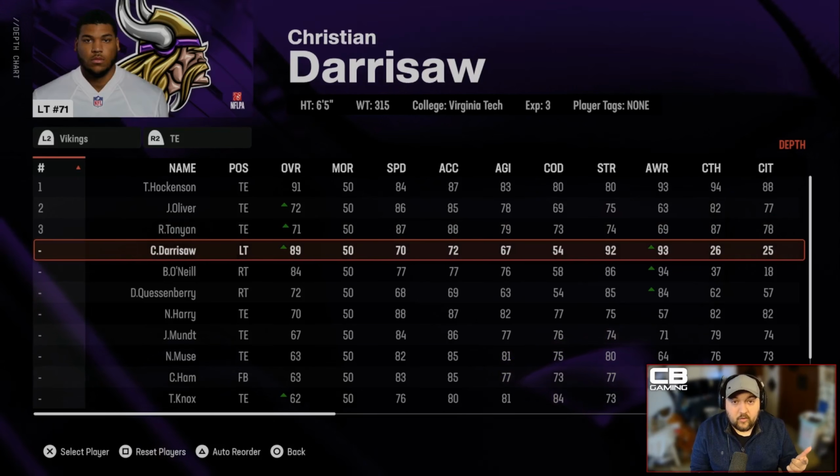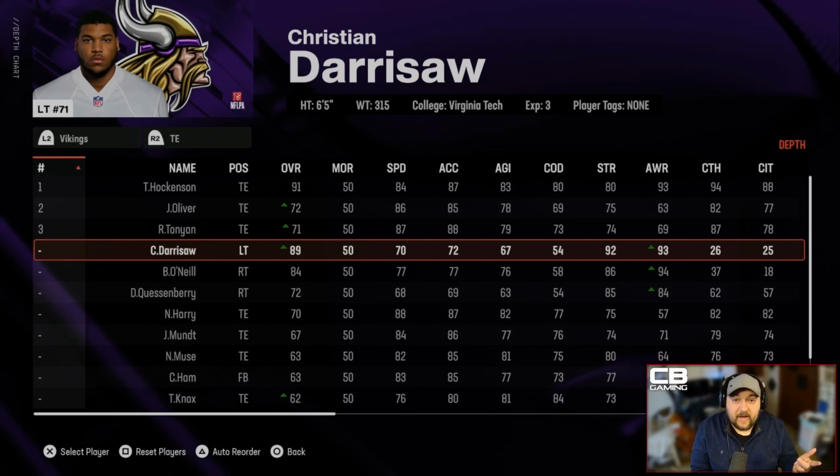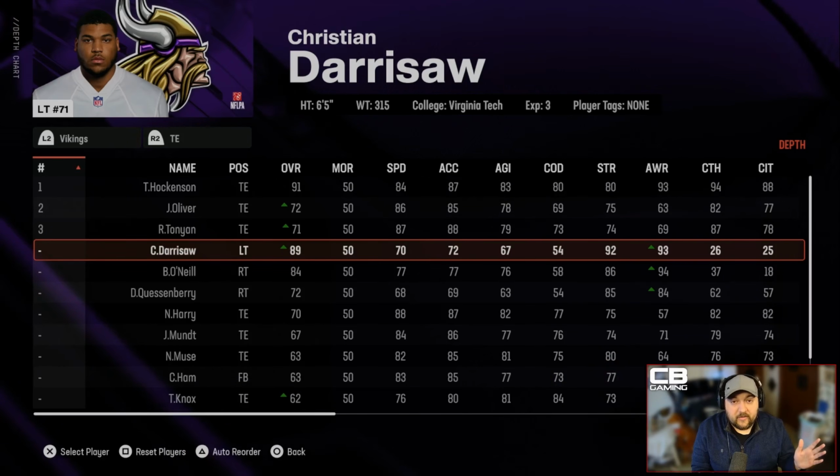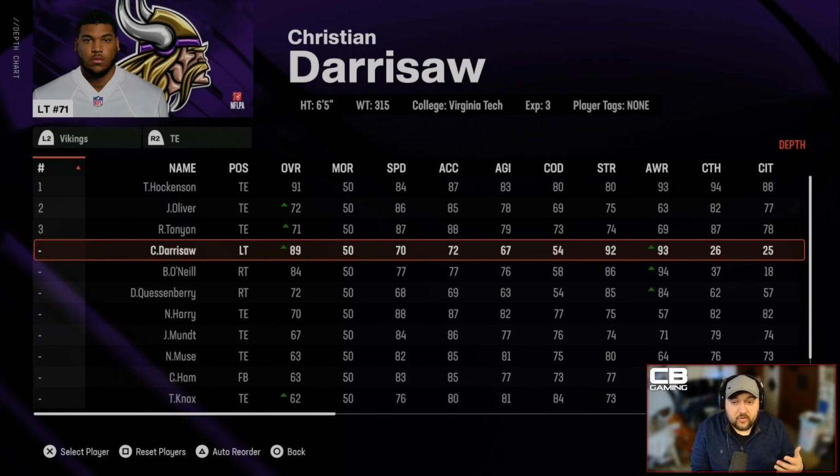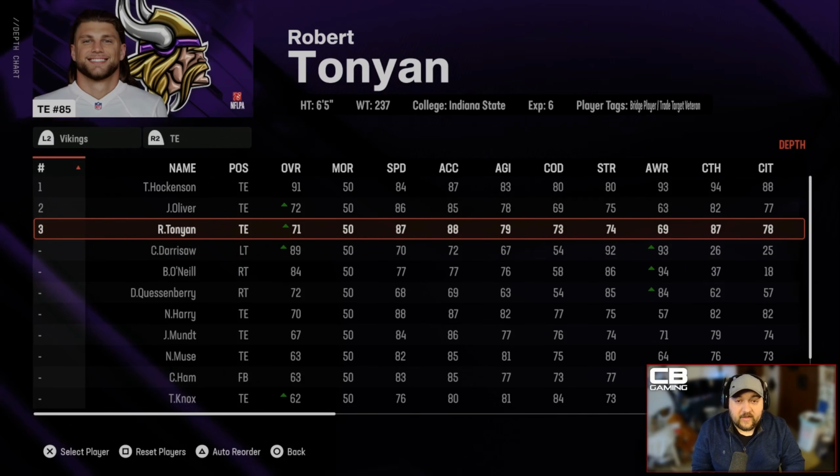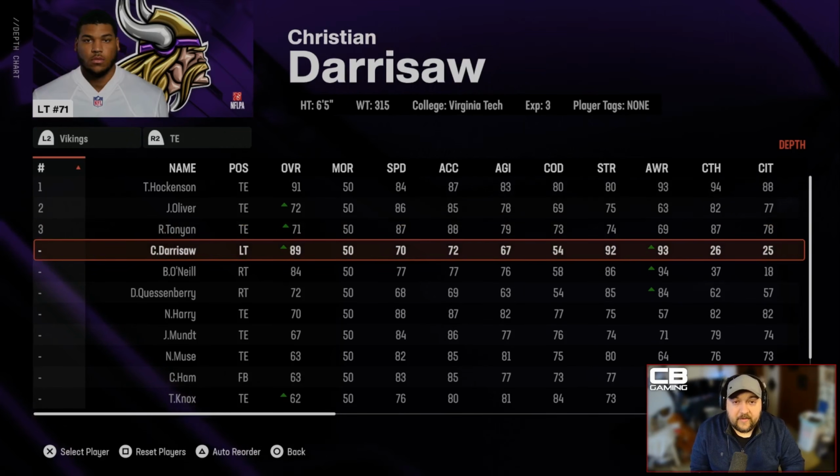it's going to pull up a left tackle or a right tackle on you, and that's who's going to be lining up out there, which could be good if you don't want to pass out of it, give you an extra lineman on the field. But just keep that in mind if you are running short on tight ends, or if you have an injury, you want to make sure you have 3 going into game day, because if one of these guys gets hurt, you're going to end up with a lineman in those formations.